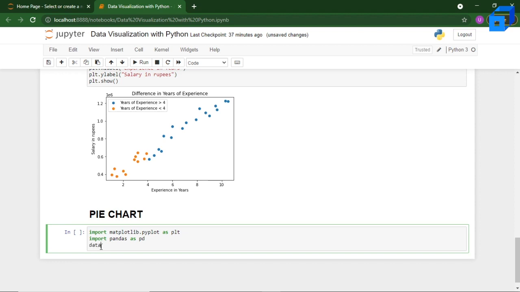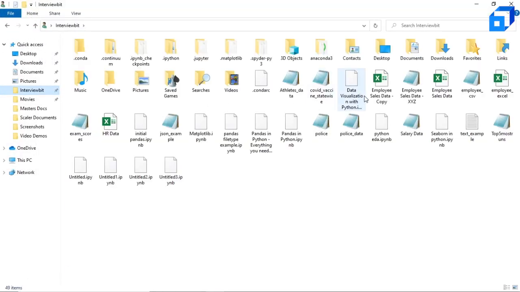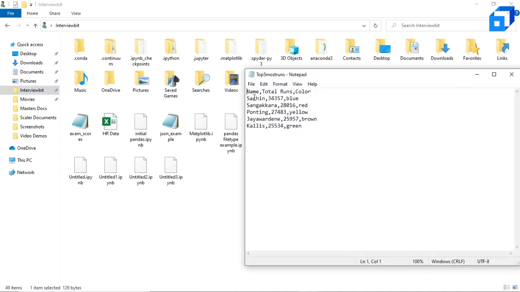And now to read the data, that's data equal to pd.read_csv. The file which we will be using is, let's say, top 5 most runs.csv, which contains the names of cricket players like Sachin, Sangakkara, Ponting, Jayawardene and Kallis, and the total international runs that they've scored, which is 34,357 for Sachin and so on.